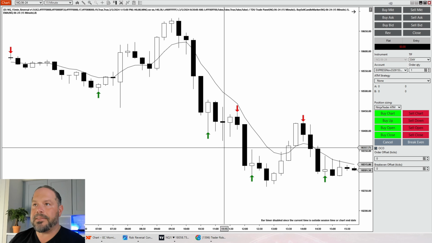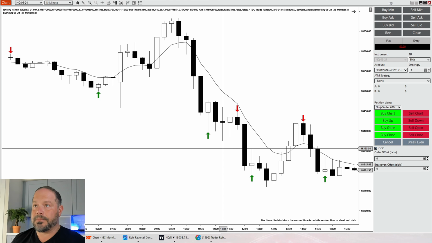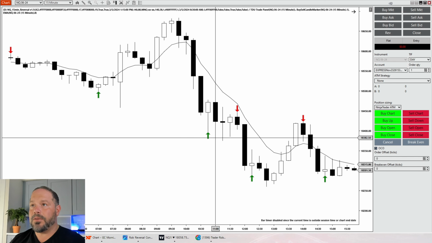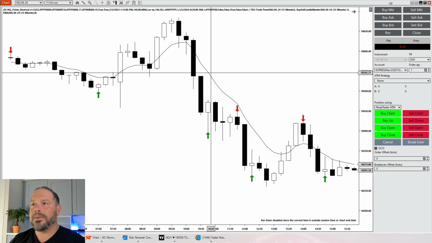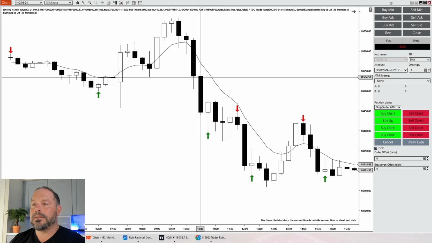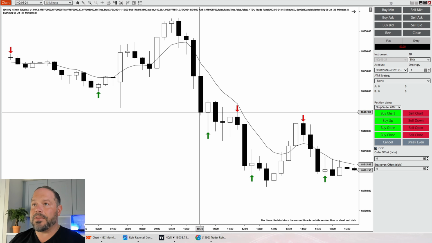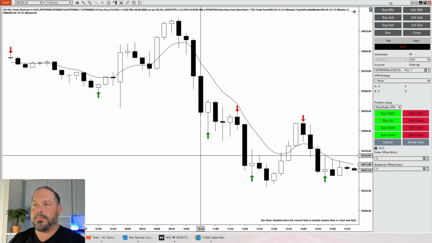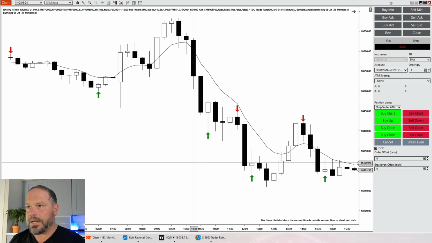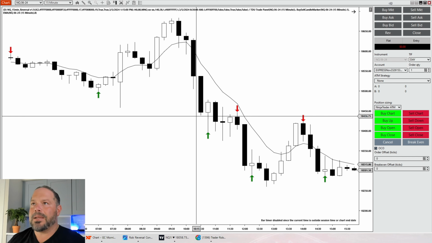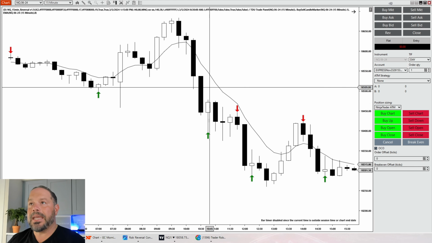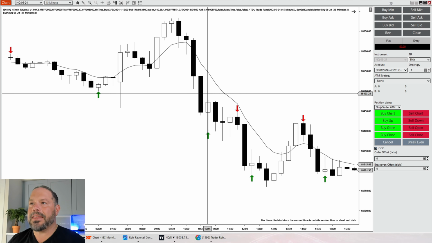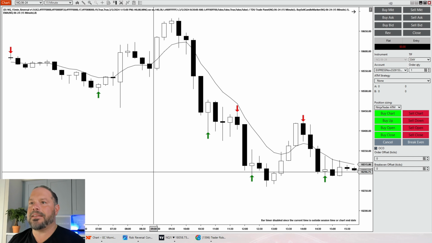Now, would this be a valid setup? Well, the pattern's there. You've got your down bar, you've got your up bar. It created a new lower low, and it did not create a higher high. So it closed within this candle, but above the close of this down bar. Candlestick pattern condition, met. Time period, met. But look at the 8 EMA. If we are saying we're going to go long, it must close above the 8 EMA. This does not. This is not a valid setup.